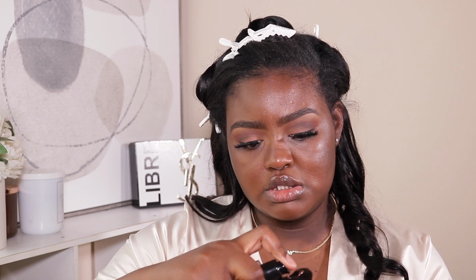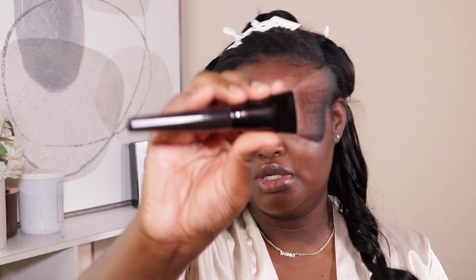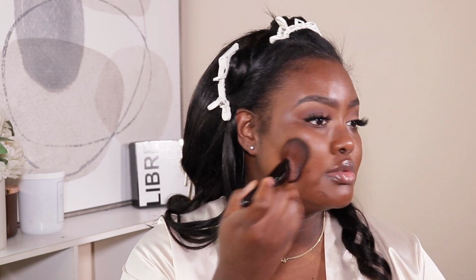Okay, moving on to foundation, I'm going to be using the Makeup Forever Ultra HD foundation in the color Y545, and I typically like to apply it with a brush because with a sponge I just feel like it doesn't apply. I feel like this foundation was made to apply with a brush. So I'm using a Laura Mercier Glow powder brush, and this is what it looks like. And then that's the foundation that I just put on the brush. But yeah, I just take this and apply it to my face, and I literally just press it in.